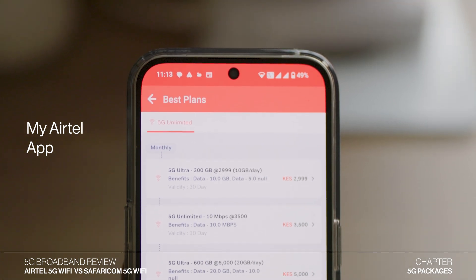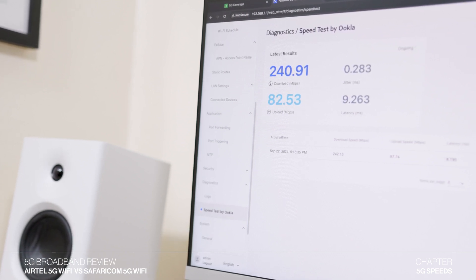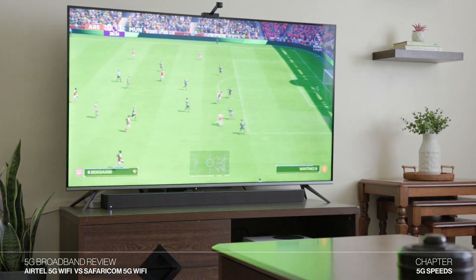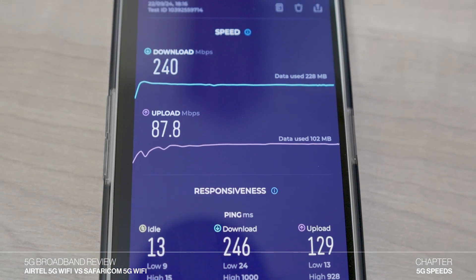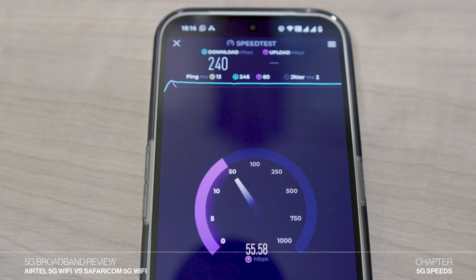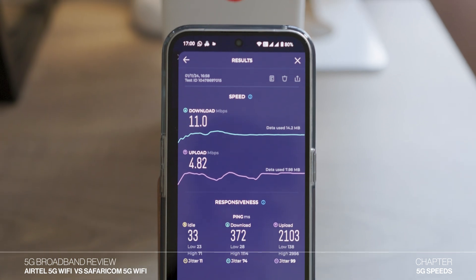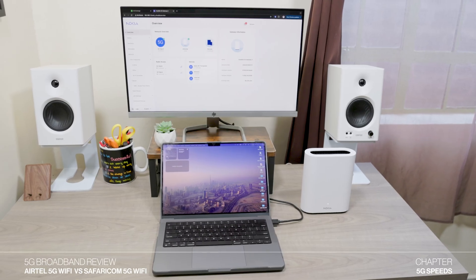Many people are keen to try out 5G for better speeds and lower latency. Higher speeds are essential for remote work, large file sharing, and accessing cloud-based applications, while low latency is vital for real-time applications like video conferencing, online gaming, and live streaming. Both Safaricom and Airtel allow you to get the best speeds their devices can attain, but only with a limited data bundle plan. I did a speed test on Safaricom's 5G device with a 400 GB plan and got average download speeds of around 260 Mbps and upload speeds of around 60 Mbps. On Airtel, I've been using the 10 Mbps plan, so I cannot experience the maximum speeds that Airtel's 5G network can provide — the average download speed was consistently 10 Mbps and upload speeds were around 5 Mbps. If you want to get better 5G speeds from Airtel, be sure to pay for the ultra bundles instead of the unlimited bundles.